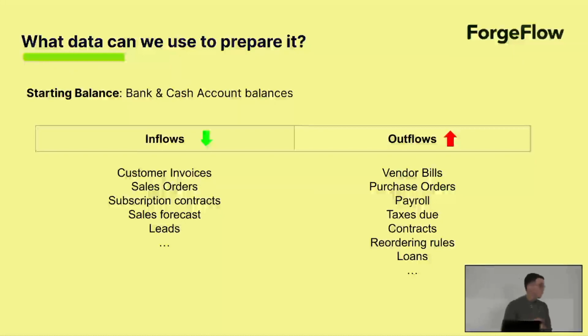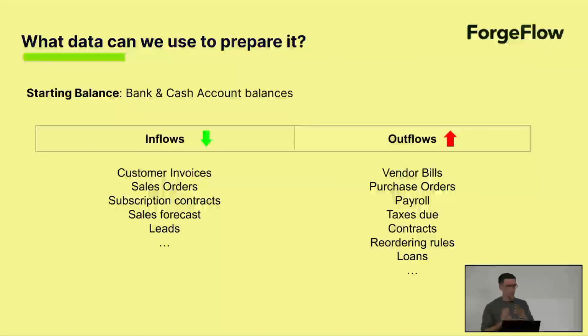We could use subscription contracts. If a customer is paying every month, we should use this information. We have the contract modules in OCA, or in the new versions of Odoo the sales orders can be recurring contracts as well. Another important source of information, something I was brainstorming about, might be the sales forecast. This is barely used in Odoo today. No one enters a sales forecast, right? But it's a good source of information for many things, and one of them is to feed the liquidity forecast. You could use leads, and you name it. Maybe you can find others, because this is mostly what I found.